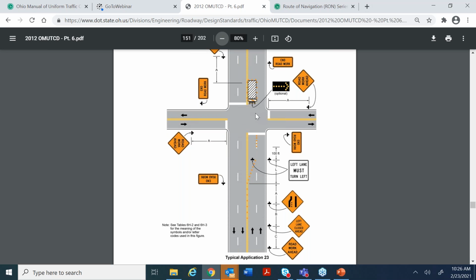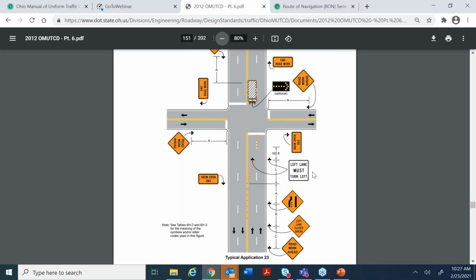Maybe the people in today's class from the cities or villages, maybe you have an intersection that looks like this. But if you happen to be working in this particular lane, then it would show you the exact signs to use. Your road work ahead, followed by left lane closed ahead. And it has a sign, the symbol of the left lane merging over into the right lane.